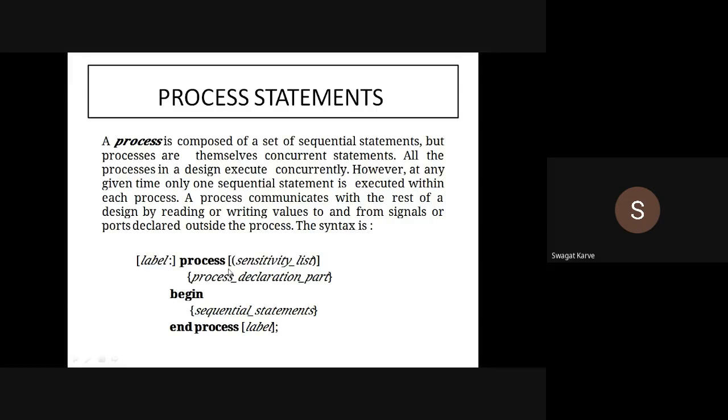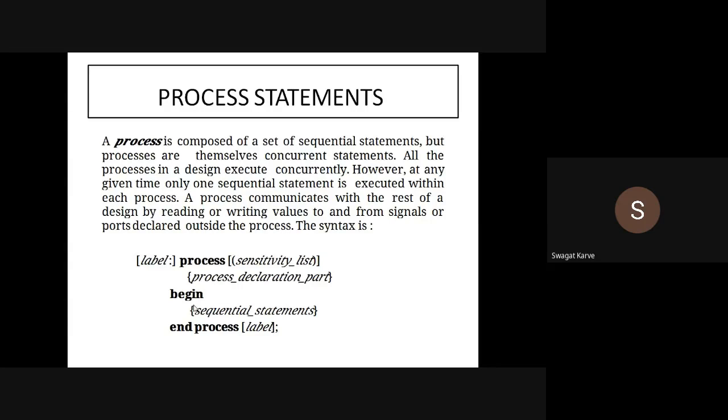Then the sensitivity list, then the process declaration part, begin, then a list of sequential statements. म्हणजे बघा, after begin, whatever code you are writing, all of it consists of sequential statements. म्हणजे process, sensitivity list, process declaration part, begin means now you are starting the process, and after begin whatever code you write contains only sequential statements.